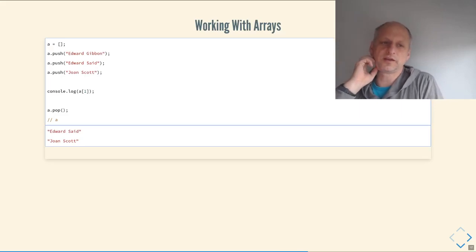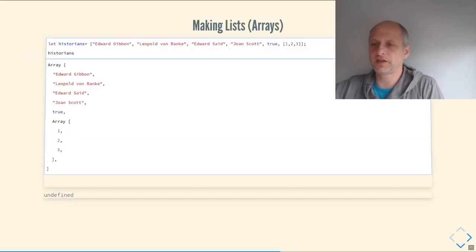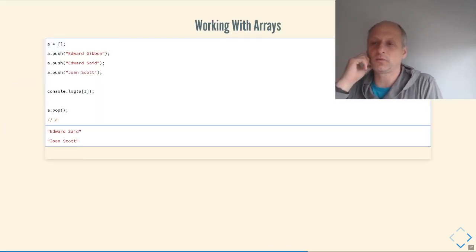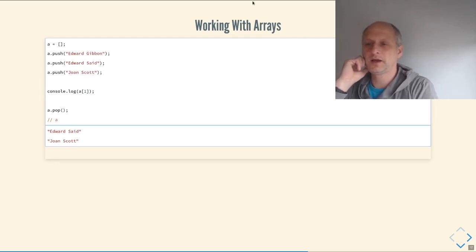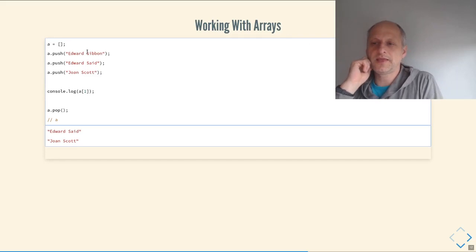Here's another way to construct an array. In the previous example, we constructed the array by listing off all its elements. Here we can add elements one at a time. So we begin by defining an empty array, and then using the command push. So we have the variable name a dot push, and then add the elements one at a time.